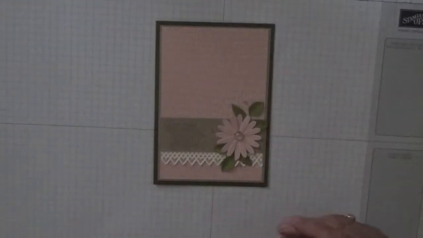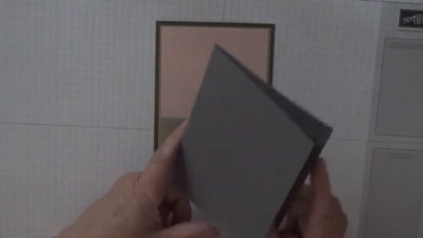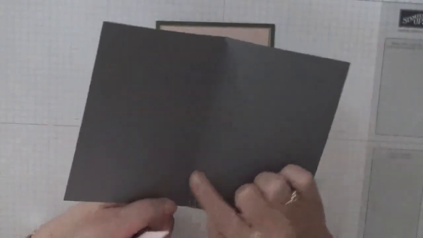And the background stamp is handwritten. The cardstock I'm using is basic gray. I haven't used this for a while so I thought I'd give it a go. We've got eight and a quarter by five and seven eighths scored at four and one eighth and folded in half.